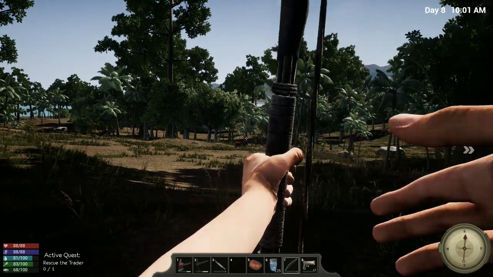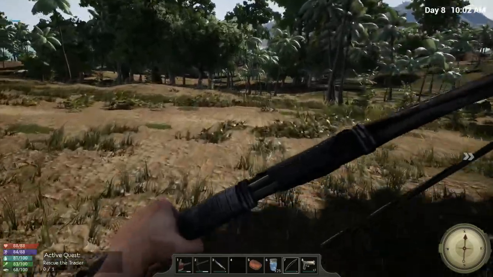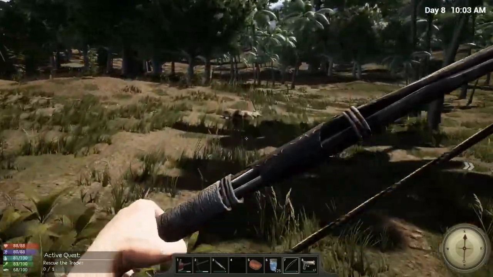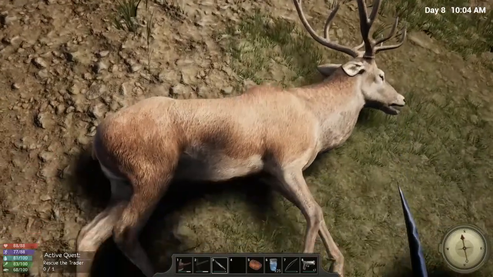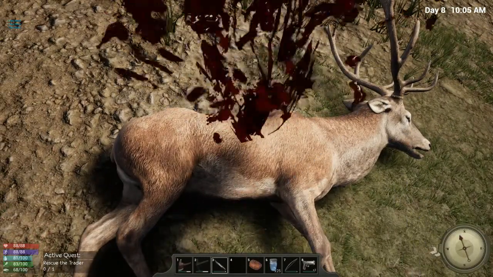Don't run off on me. There we go. I was gonna say, let's go three, get my knife out. Get a little more meat here and some leather. We can always use that.